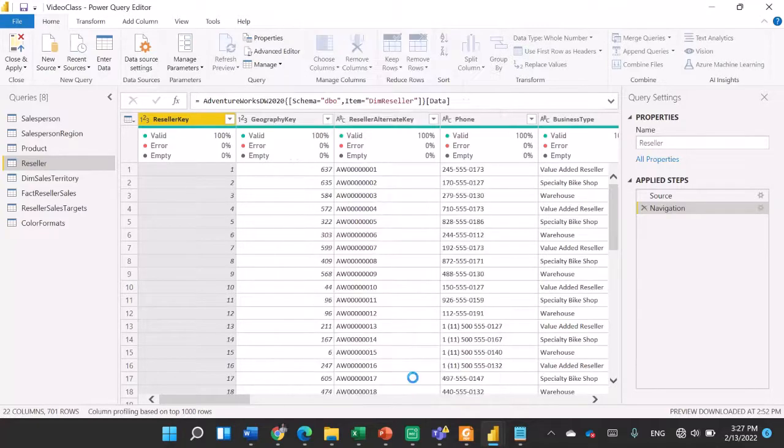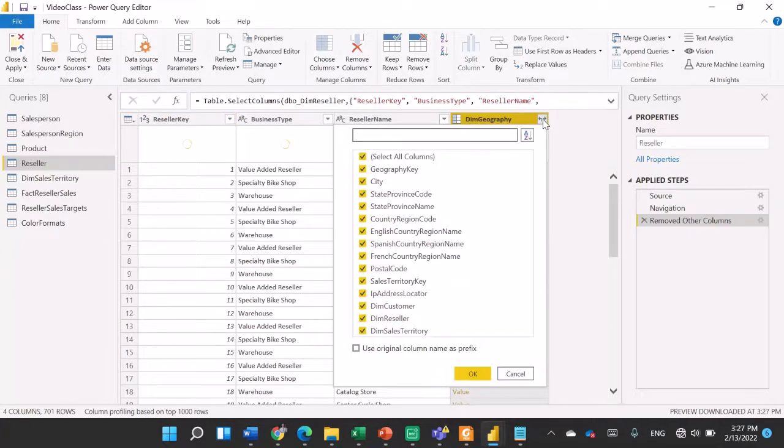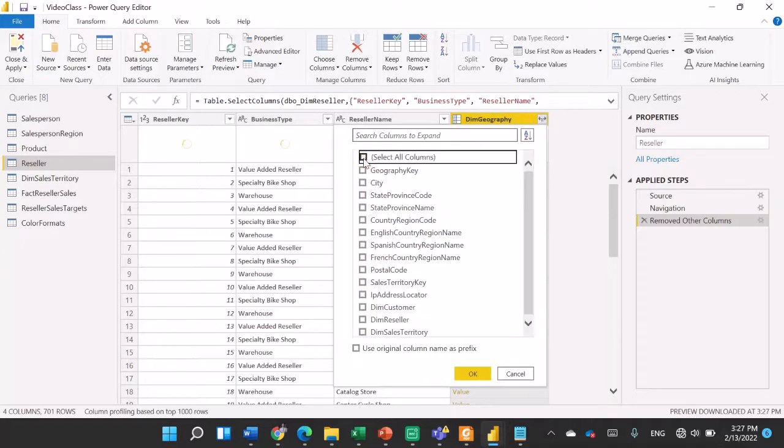So I'll click that and say, okay, I'm only interested in four columns here. If you look at our geography, you see that it's also a related table. So I can expand this and select just the columns I'm interested in.